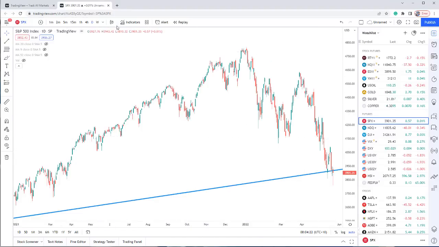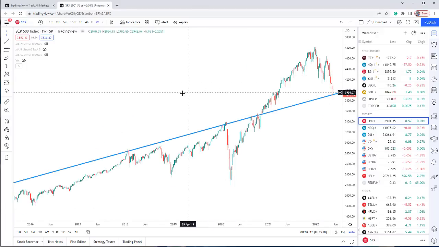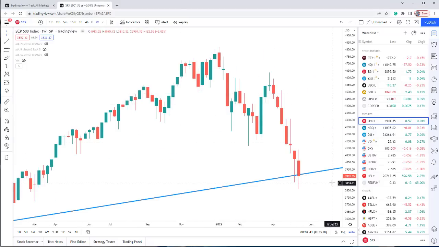So let's go have a look at the S&P 500 because we're still at this level right now. As you can see, this big long-term trend line that we're looking at right now. If we have a look at the weekly chart, we are still at that level, which is really, really interesting. We're still holding for the last 2 weeks. These are weekly candles. The last 2 weekly candles we've been hovering strongly around that level, which has been really, really interesting.